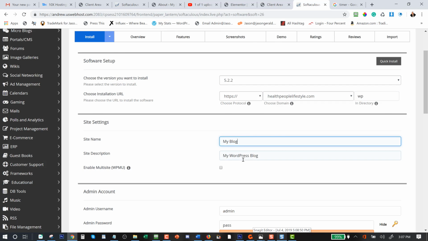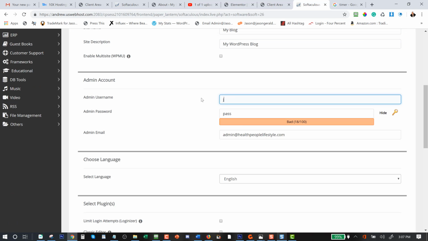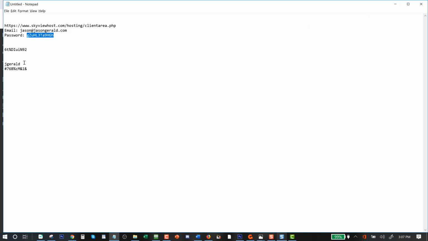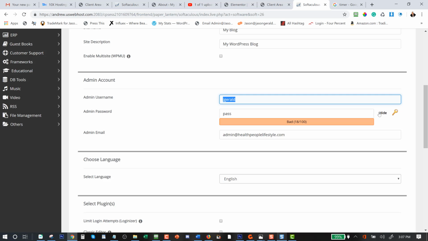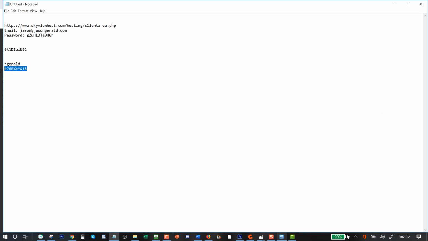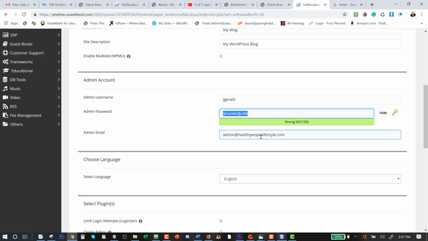That's all fine. I'm going to give it a J. Okay, I'm going to grab this ID so I don't forget it, to make sure if I typed it in wrong, I have it. And then I'm going to grab this password right here. Type that password into there, and I'm going to put it towards a domain email.